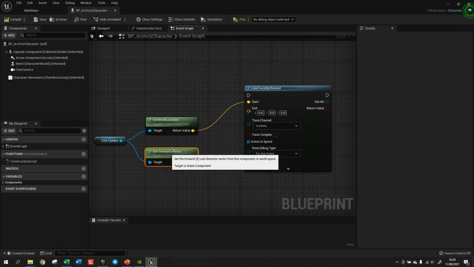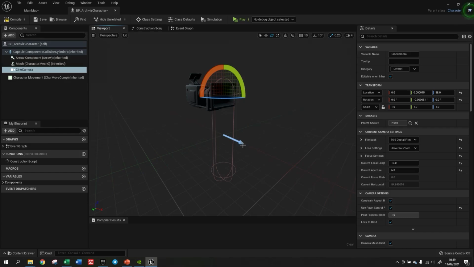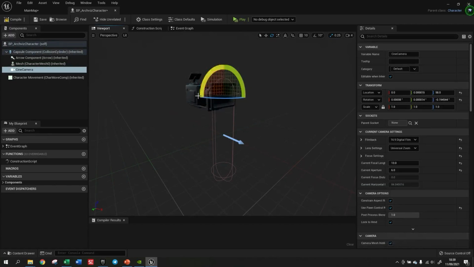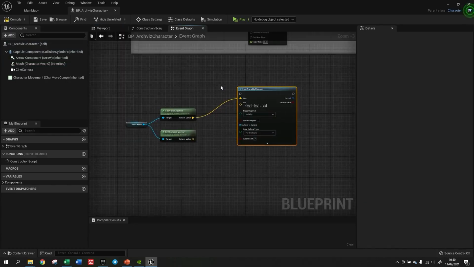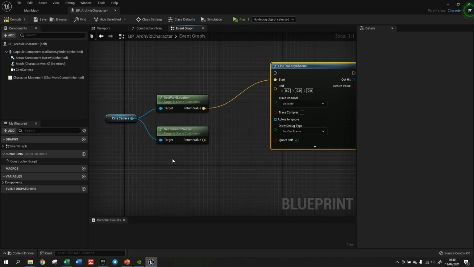There we go. And it's almost as if there was a vector, an arrow at the front of where the line is going to come from. And it would point in whatever direction it's pointed at, and the vector identifies it. So if I point up or down, it's going to identify which direction I'm pointing in, or if I turn from the sides, etc. Okay, so we have the direction of where we're pointing and where the camera is pointed at.